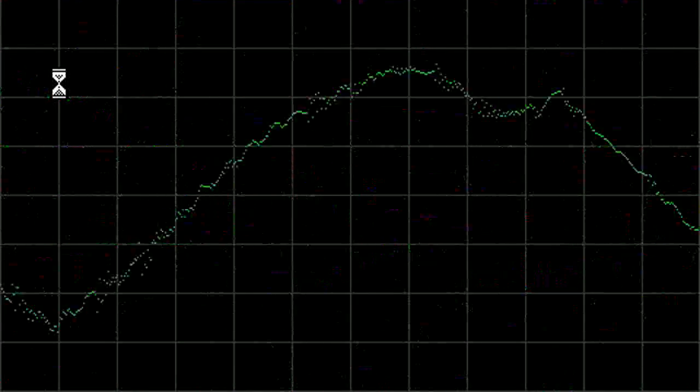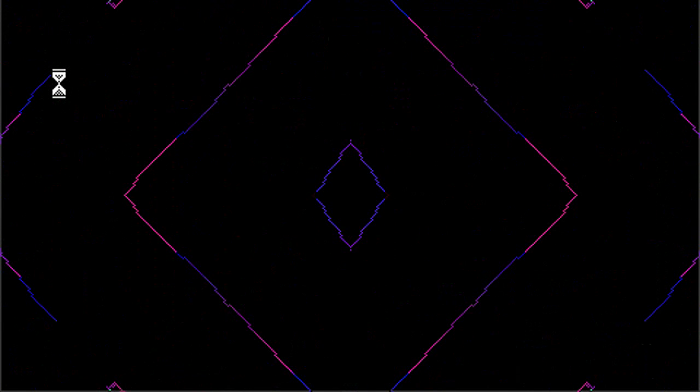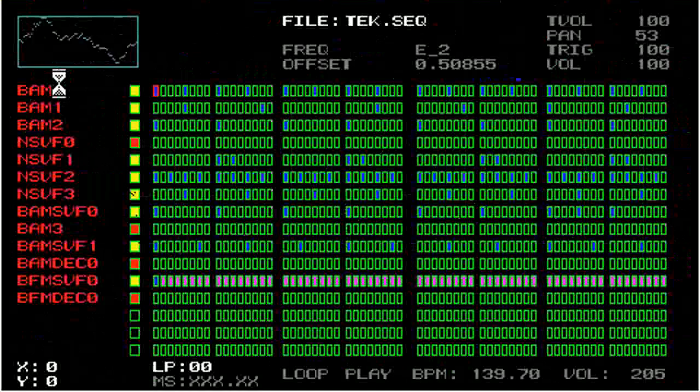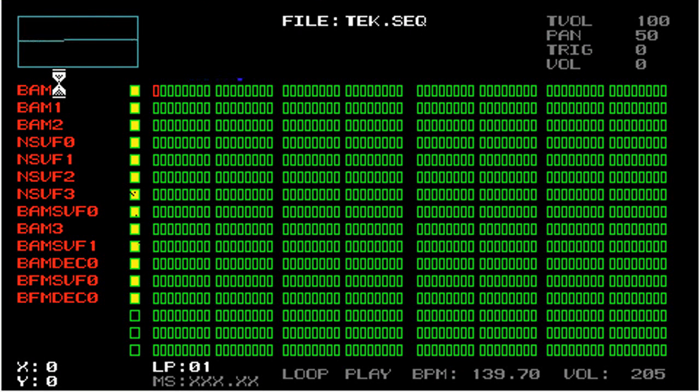So I'm just going to push right on the D-pad to show the other visualizers real quick. So that's what we got. So I'm going to push Start to exit. Now we're back in the sequencer screen. And now there's no audio data on the next loop, so I'm just going to press right trigger to quiet this down.